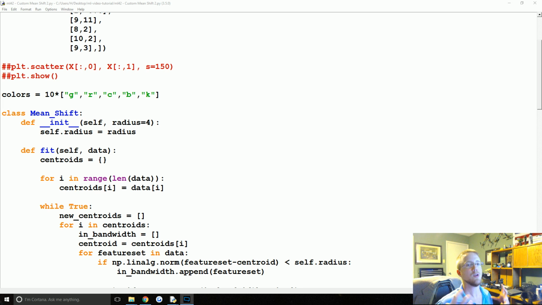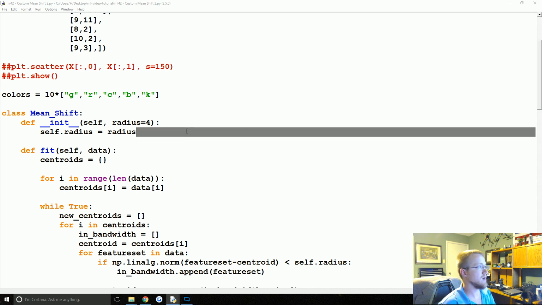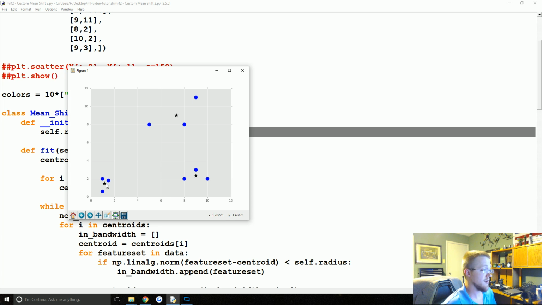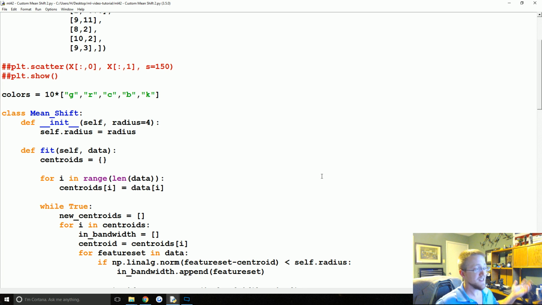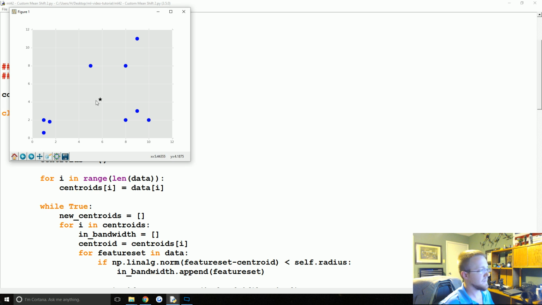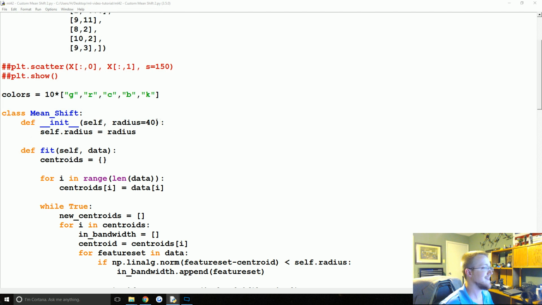We've been talking about clustering with the mean shift algorithm, and in the last tutorial we built our very own custom mean shift algorithm that appears to be working pretty well. We can run it real quick and we've got our clusters chosen automatically. We feel like we're pretty darn smart. Unfortunately, this really only works when the radius is about 4. Otherwise, if you do something bigger, it doesn't work the way we intended.